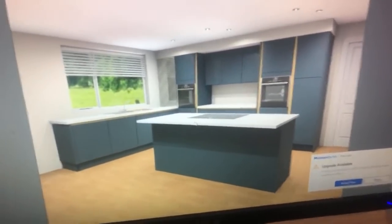It's actually on hold at the moment. It's actually on hold because of the coronavirus. So as soon as it's ready, we'll get it going, basically. So I wanted to show you that because it's quite exciting to see it.